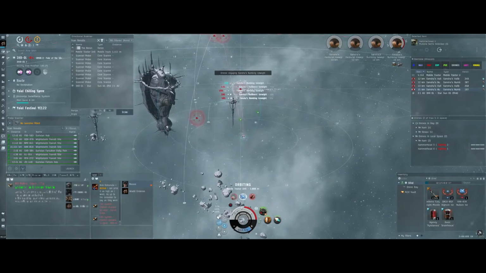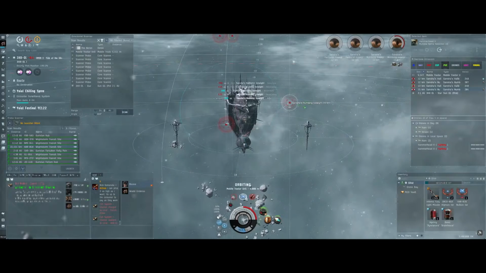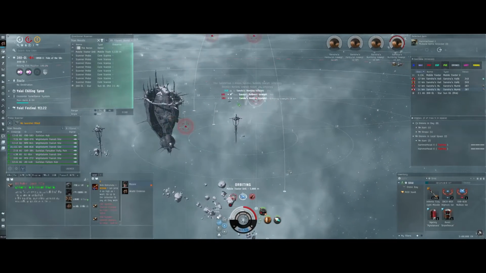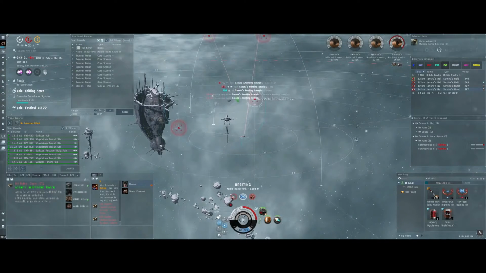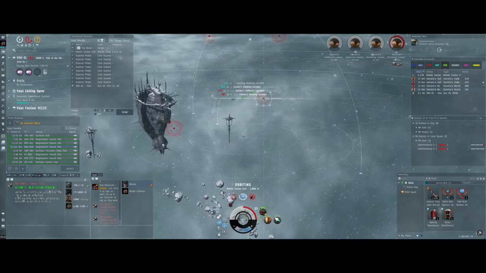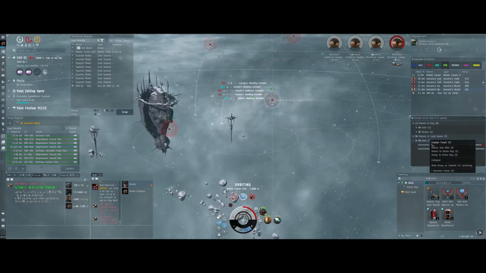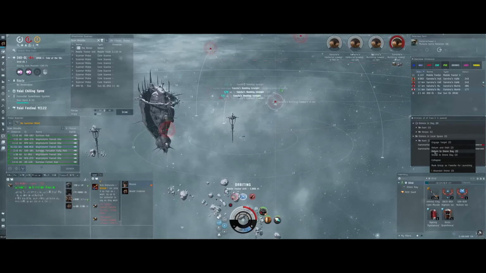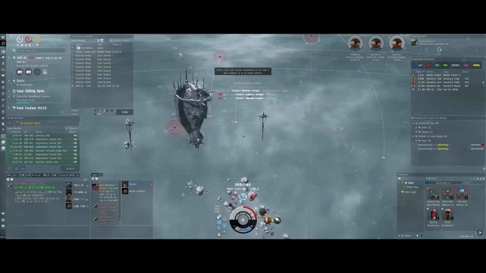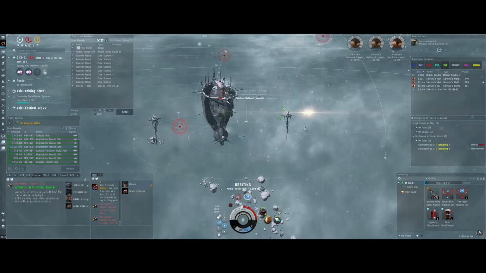Alright, we want to take these neuters out so that we can get this running again and start building some shield back up while we take out the last two. That's the plan. I'm being webbed now. My drones have got some aggro again. And again. Come on. I don't want you to take too much damage. In you come, but one of them will be webbed. Come on. Come back in. Yeah. One's webbed.